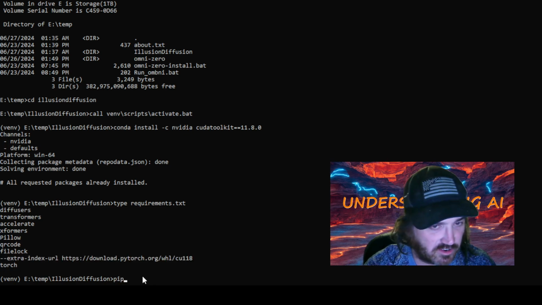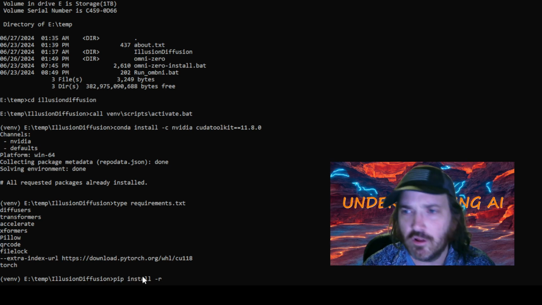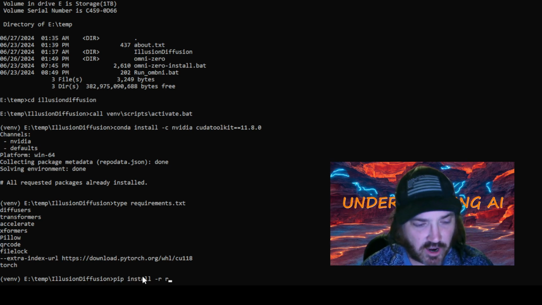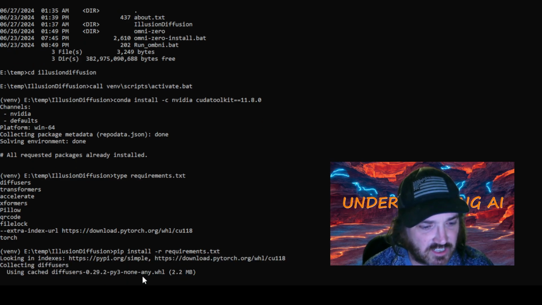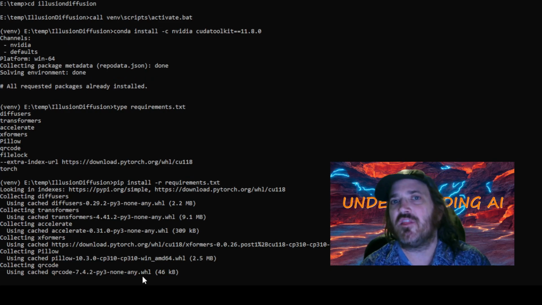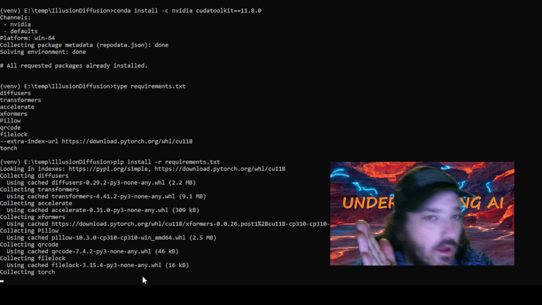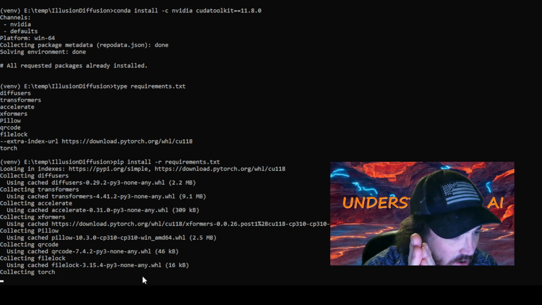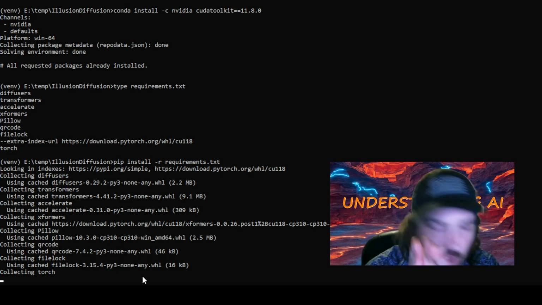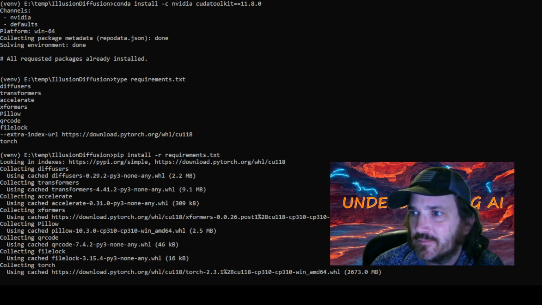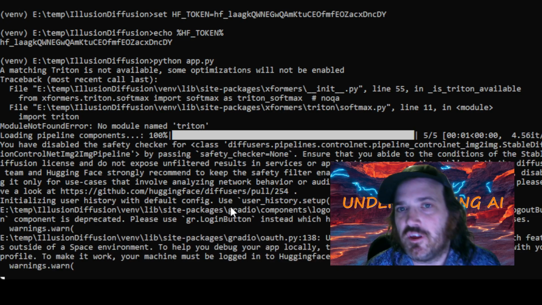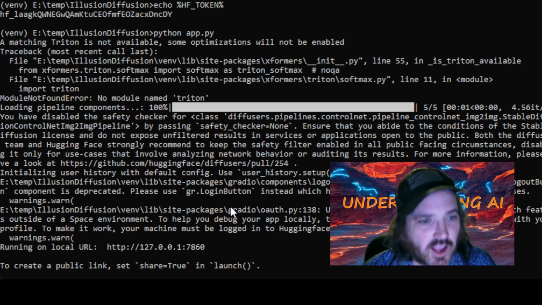There's our torch. It has this extra, I'm not quite sure how that works, but let's go ahead and just install it as is. So we're going to go pip install -r. And that -r says we're going to install from a file. And what's the name of the file? Requirements.txt. So we're going to go ahead and let that install for a minute. Now, we're going to pause here, but we will be right back. Download all of the models that we need, and then there we go.